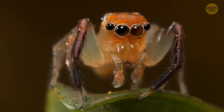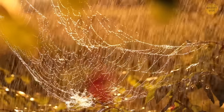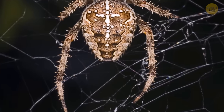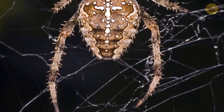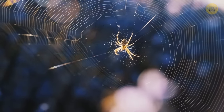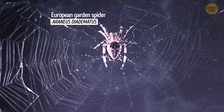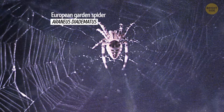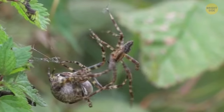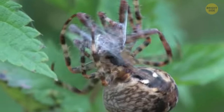The feather-legged lace weaver, called the garden center spider, mostly enjoys humid greenhouse conditions and has a really cool way of catching insects. Instead of spinning sticky webs like other spiders, it uses electricity. It produces incredibly thin silk, almost at the nanoscale, and on its hind legs it has special hairs that act like tiny combs. As the silk emerges from its body, the spider uses these hairs to comb and manipulate the silk, generating an electric charge. The threads crackle with electricity and come together to form little fluffy poof-like balls. These electrically charged poofs trap insects — when unsuspecting prey comes into contact with them, the electric charge causes the threads to cling to their bodies, making it almost impossible to get away.